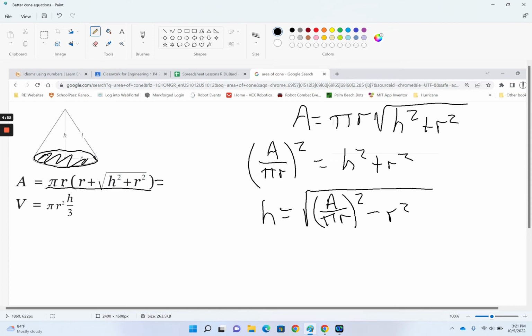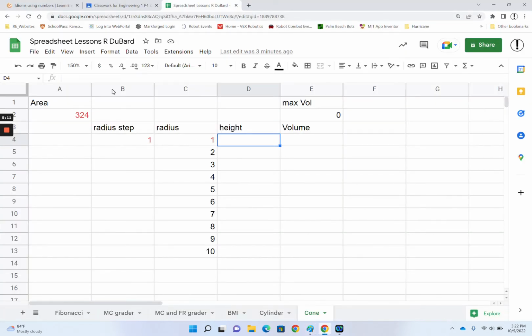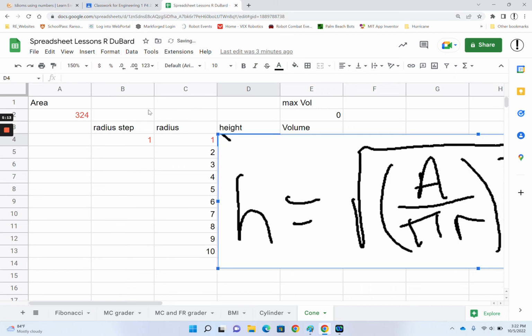So what I'm going to do now is highlight that here. Let me do it like that. Control C to pull that out. And then I need to go into my spreadsheet and go Control V, drop it in, and make it smaller. And this is something you won't have to do.